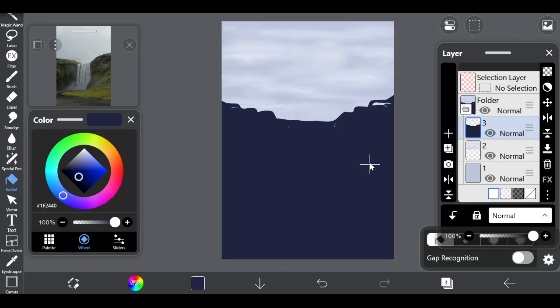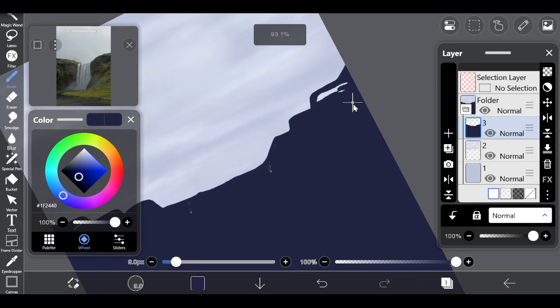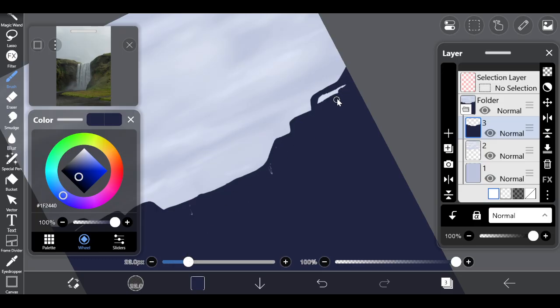Select the bucket tool, fill in, go to the brush tool, ink.